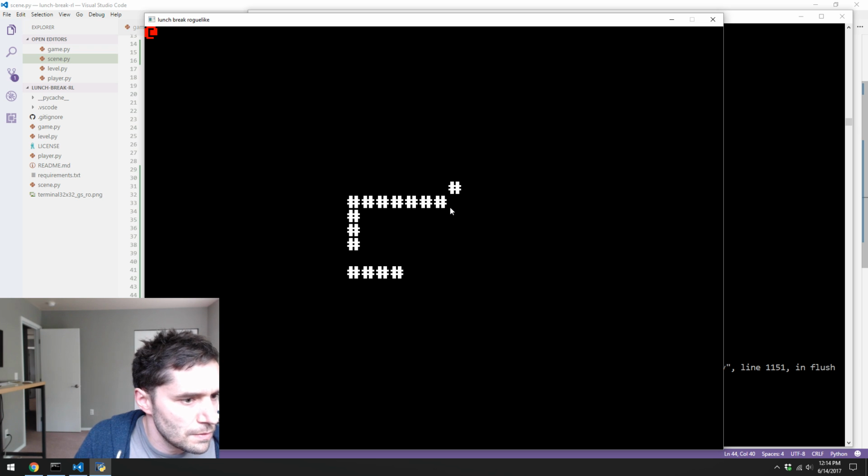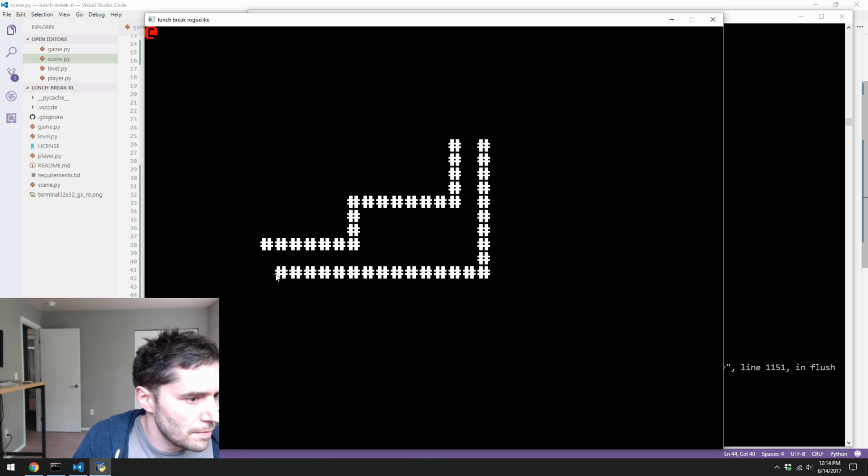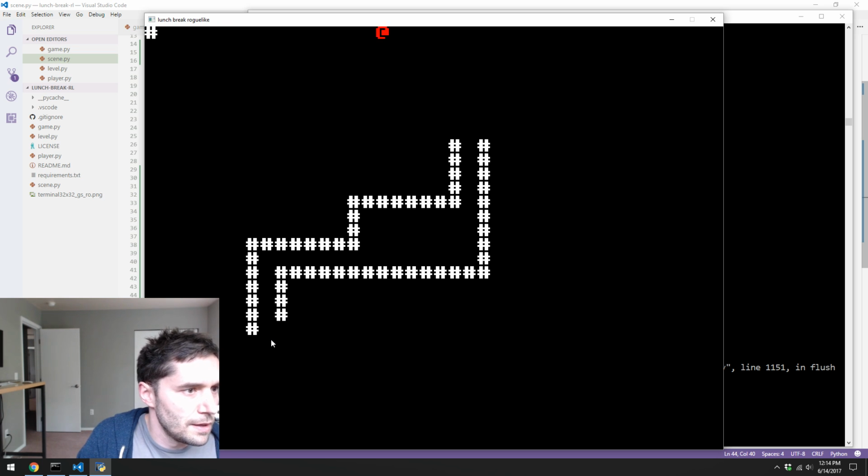Yeah, so we can build roguelike-ish levels now. Because procedural generation will probably take some effort, but at least this way I can quickly get stuff put together. You can zip along.